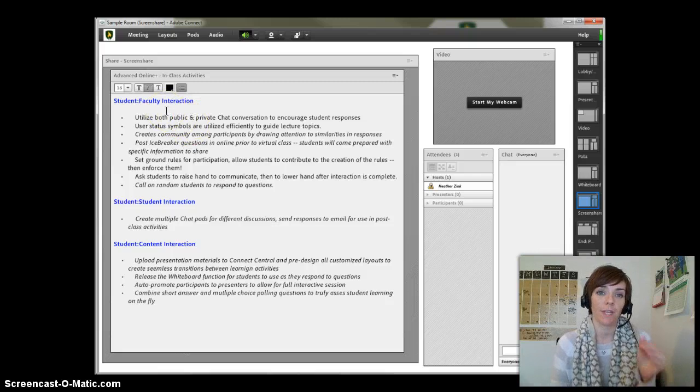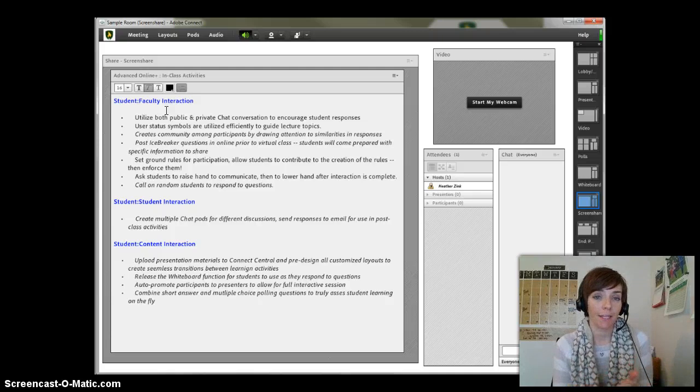Again, remember, when you're in class, we're focused on 3 different forms of interaction. We want to get students interacting with you as the faculty member, we want to get them interacting with each other, and then we want to get them interacting with content. And if you can hit on all of those, they're really going to have that engaging experience and the information is going to start to sink in. They're really going to be engaged in their learning, and it's just going to provide a much more well-rounded experience, and then you're going to bring them back next time, and they're going to want to keep coming back and interacting with you in these live classes.